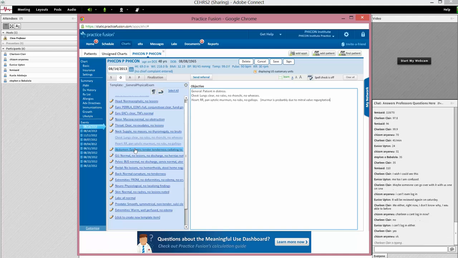So, abdomen is the next thing. So the abdomen, we have epigastric tenderness. And all that pretty much means is that when you touch the upper part of the abdomen, the upper part of the stomach, the part just below the lungs, in the middle of the abdomen, there is pain.